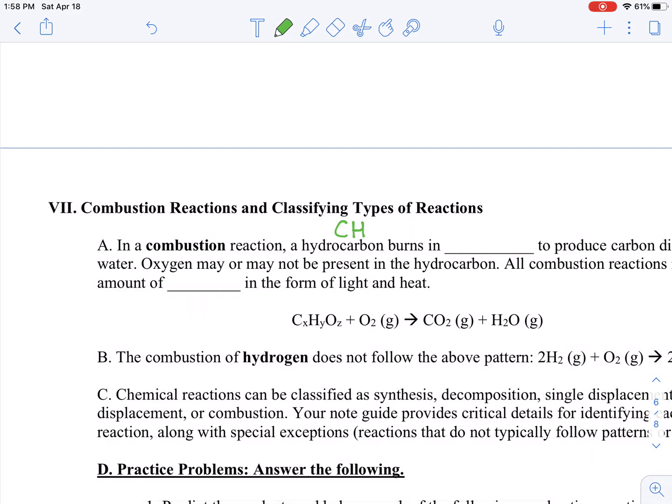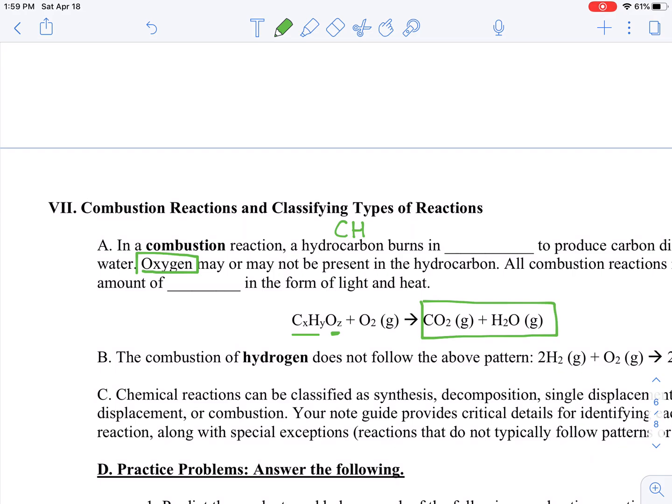And it turns out that hydrocarbons may also include oxygen. So if you have a compound that is made up of carbon and hydrogen and potentially oxygen, always, if they burn in oxygen, they make the same 2 products. The products they make are always carbon dioxide and water. And when they do that, they release a whole lot of energy. So one common hydrocarbon is C3H8. That's propane. You know you can burn propane in a grill, and you can get energy to cook your food.